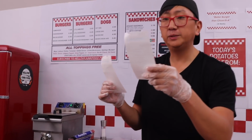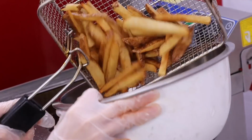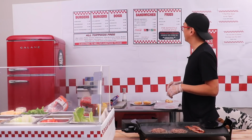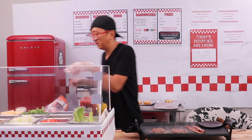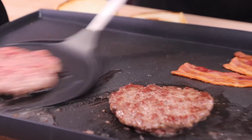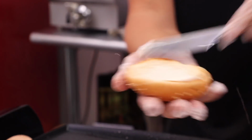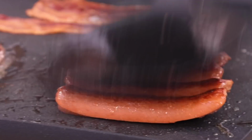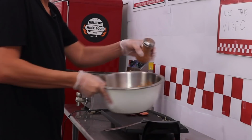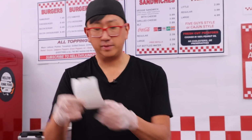For our ticket, we got cheeseburger, bacon, jalapenos, and A1 sauce. I'm not making that. We got a bacon cheeseburger, Cajun fries, veggie burger, ketchup, mustard, grilled mushrooms, grilled onions. It's not a big enough tabletop for me. Another cheeseburger, mayo, ketchup, grilled mushrooms, some onion, bacon cheeseburger all the way, mayo, lettuce, tomato. Another dog, bacon, ketchup, hot sauce. You gotta get this bacon on too. Oh yeah, I forgot about the bacon. Cajun fries, regular. Another dog bun going down. Grilled onions, tomato, mustard. Got it.